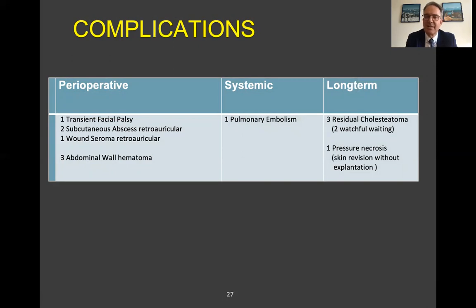We had 1 case, this was 15 years ago, with a pulmonary embolism, but luckily he survived and he's fine now. Long term, we had 3 residual cholesteatomas. 1 I removed after 3 years of watchful waiting. The 2 other ones are still very small, easily seen on the MR. They're not growing at the moment, so we just watch and wait. But of course, I didn't feel happy about these 3 cases of residual cholesteatomas.